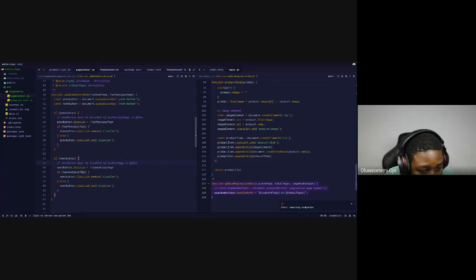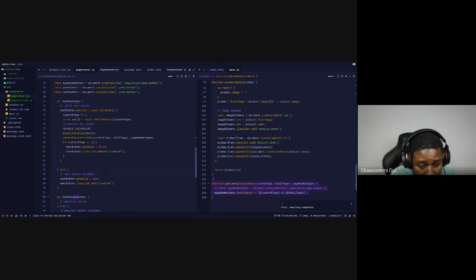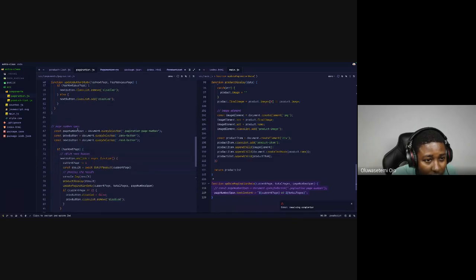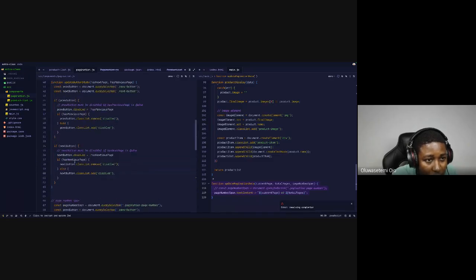And then I think here this is supposed to be has next. Yeah, and then I think we should just disable. There's something to disable here. I think in this function, update button state here, this is supposed to be next page.